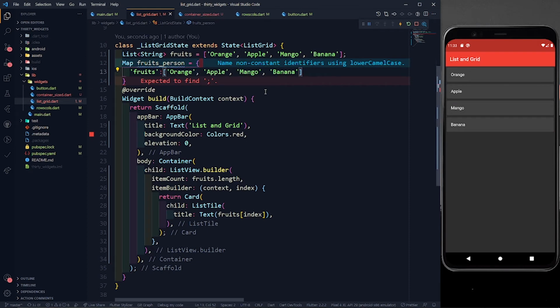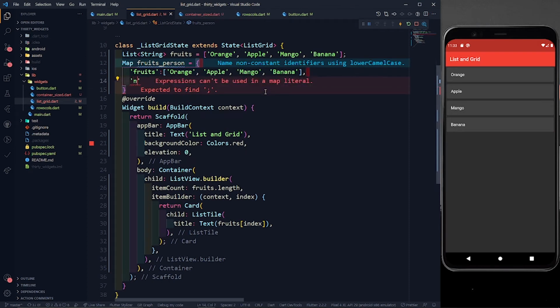Now the second key is going to be the names of the persons who ate those fruits. So let's say the first person is Karan, then the second person is, let's say, my name, and let me take another name as Gaurav, and the fourth one as Asif. And we can just define the semicolon over here.